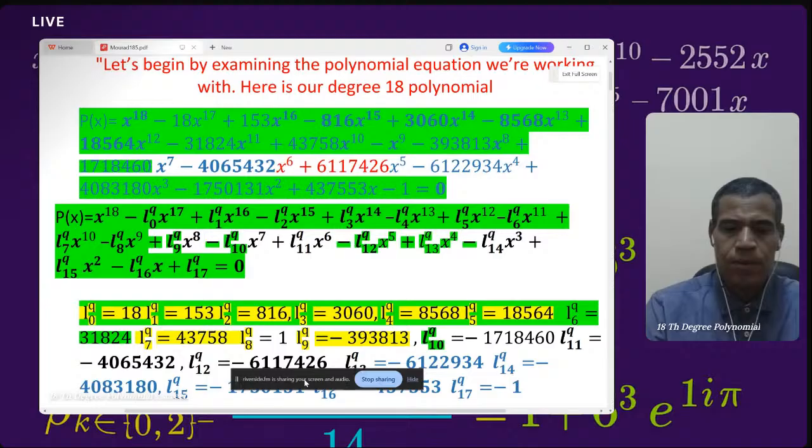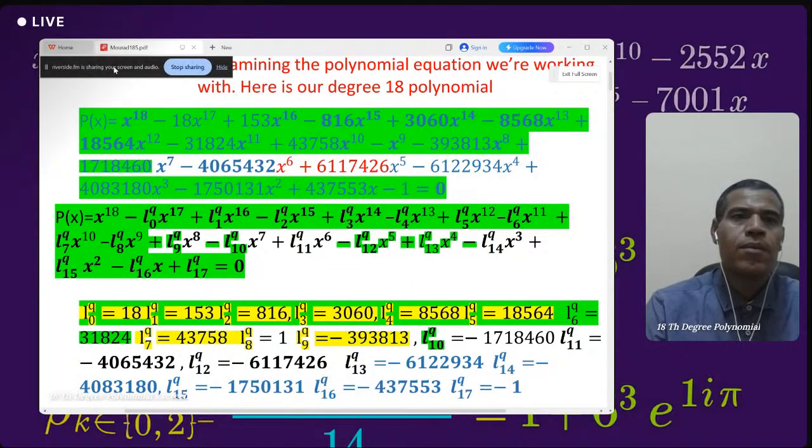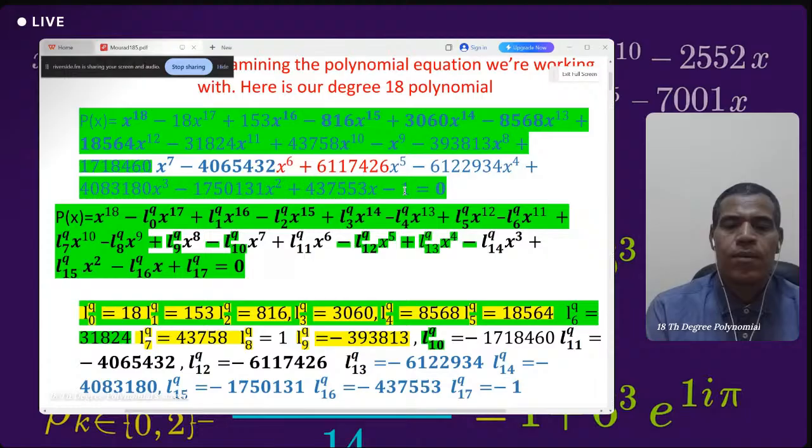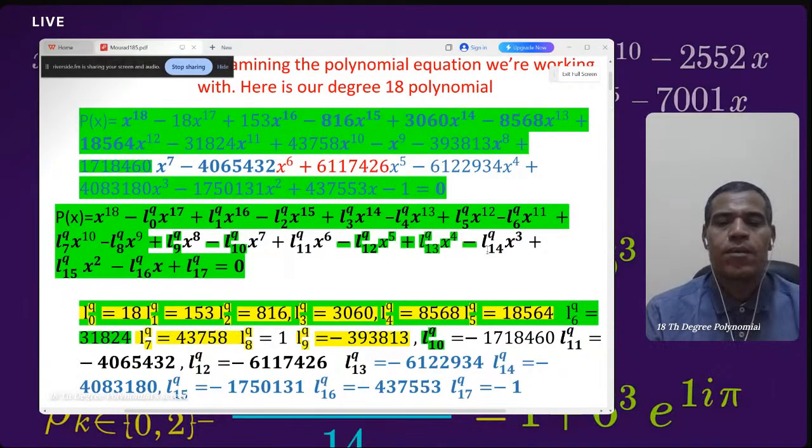So let's start with the basics, maybe just a quick refresher, though I know many of you listening are already pretty well versed in mathematics. Good idea. When we talk about a polynomial, we're essentially talking about an expression, right? Made up of variables and coefficients, combined using only addition, subtraction, multiplication, and these non-negative integer exponents. That's the core of it. And the degree of the polynomial, that's simply the highest power of x you see in the equation. Right, the biggest exponent. Now, when you hear degree 18 polynomial, you might picture just a jumble of numbers and variables, and you'd be right. It looks messy. It definitely can look messy.